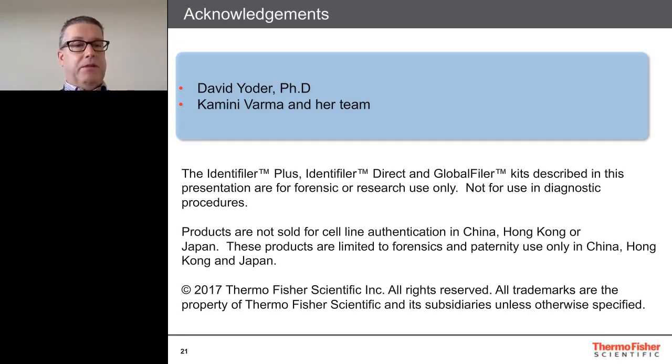Is this workflow applicable for frozen tissue fragments in addition to cell lines? And the answer is yes. Basically, you can do the same workflow to match up any human samples. Again, the kits have been designed to work with forensic samples and to provide a very precise identification of individuals. So if you want to match up human samples, the Identifiler and GlobalFiler kits are ideal ways to go because they provide highly specific fingerprints of the samples and an extremely low likelihood that samples from different individuals will have the same STR profile.